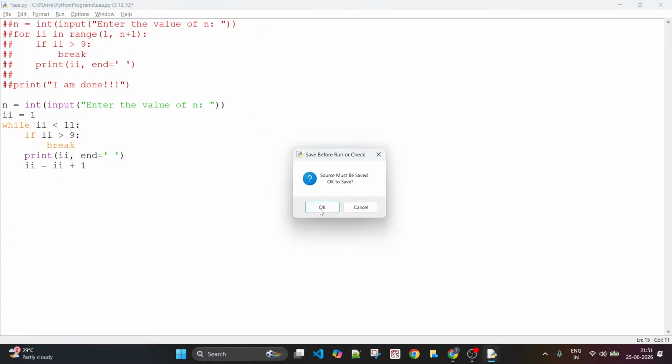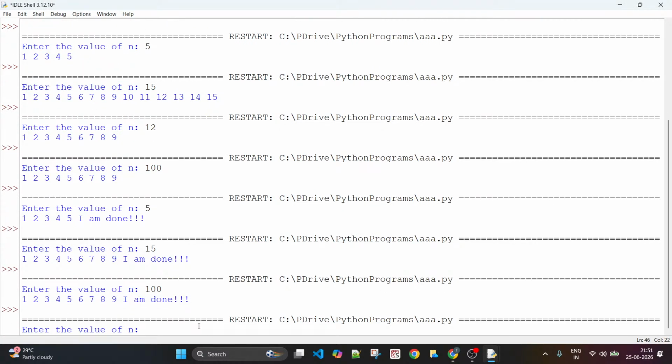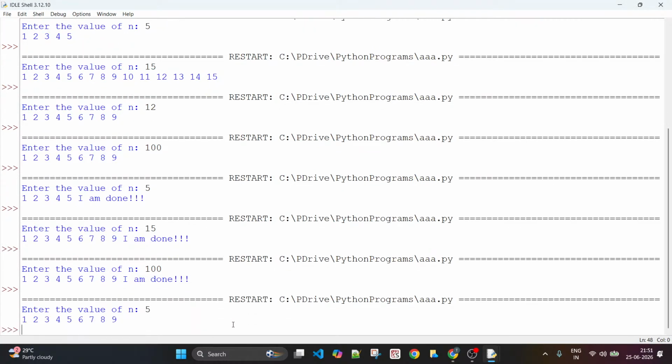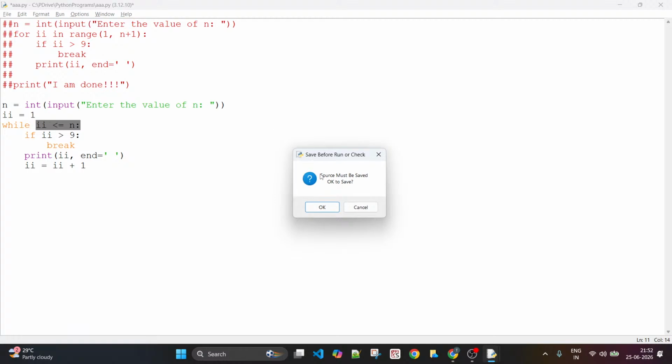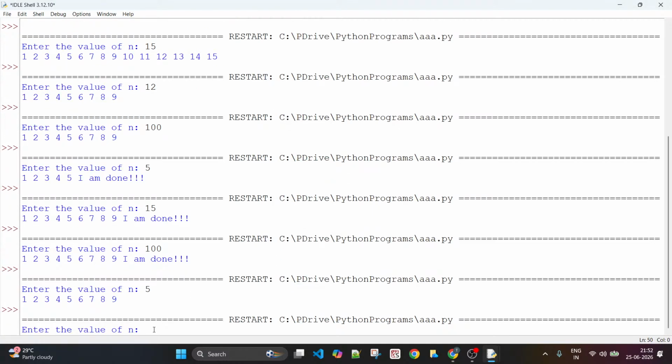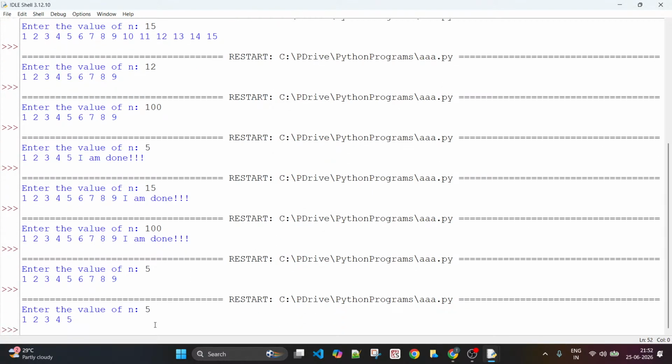Let us run this program for an input of 5. It produces all the numbers. Something is wrong, let us go and check that. i is 1, i is less than... sorry about it, I need to use n. I have to go up to n, inclusive of n, so it should be less than or equal to, right? So let me run this for an input of 5. As you can see, the output is 1, 2, 3, 4, 5.